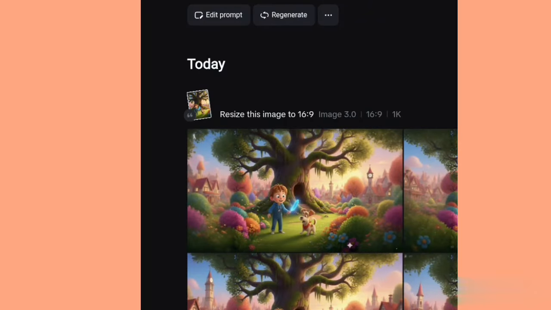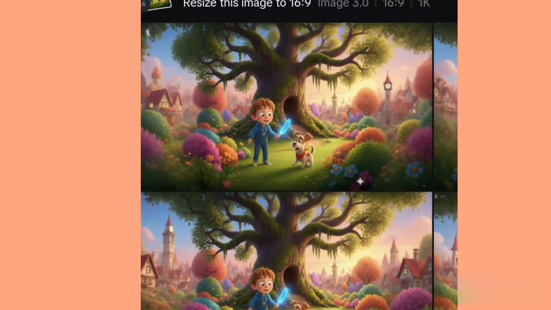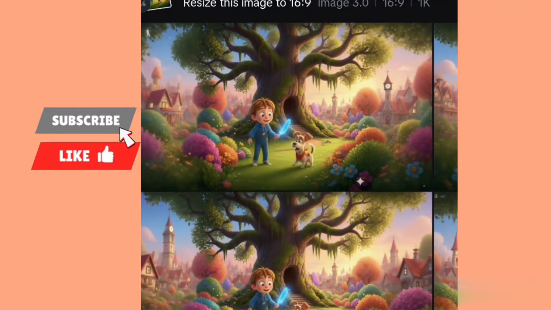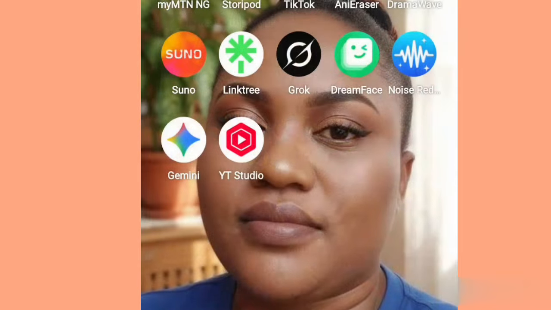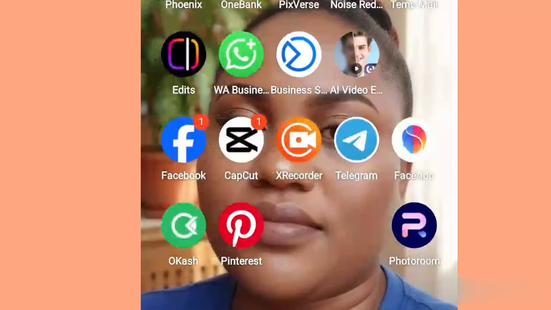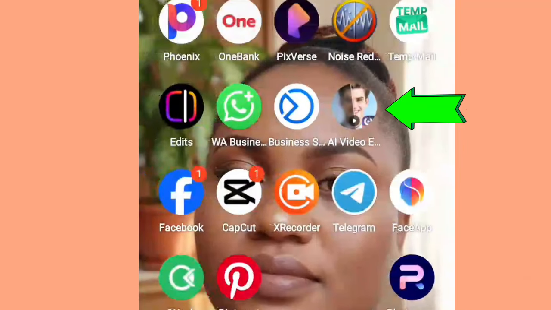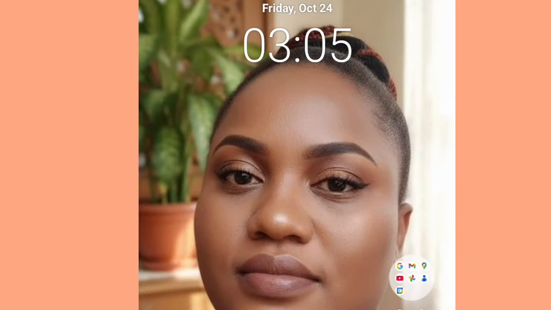This app, you will need to install it for you to remove a watermark on this image because Dreamina comes with a watermark. Someone asked about this, so I will still add it to this place. We need to remove the watermark before we move over to generating it as a video. So let's head over to that particular image. The other app we are going to use now is this particular one, to remove the watermark from the image.